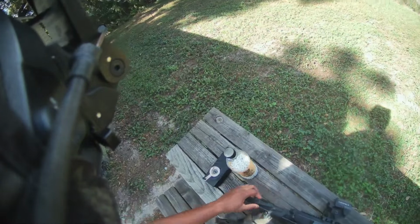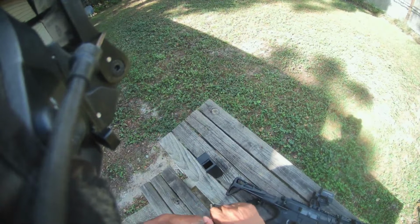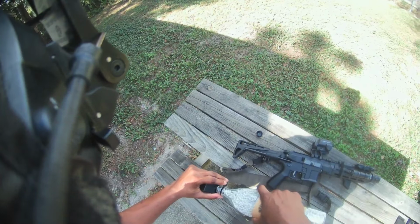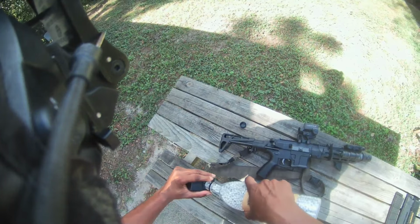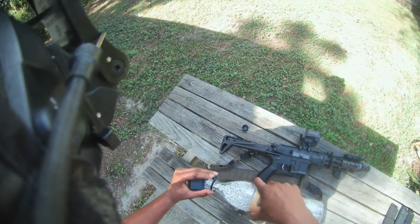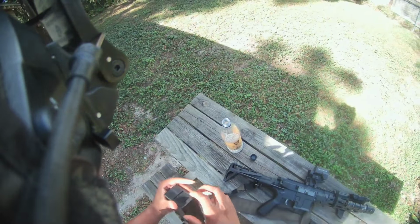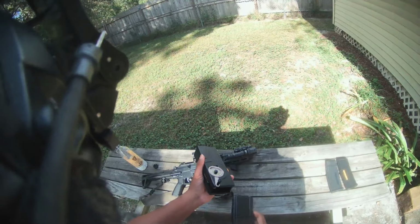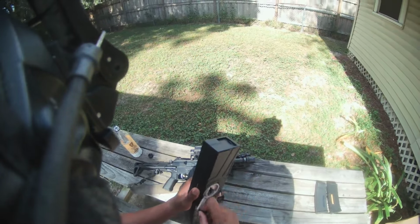In comparison, the older generations of UTRs had okay compression, but later down the road, they would start having compression and feeding issues. I know that both my earlier generations of UTRs did. I still use them. I think my EK-47 is either on loan or semi-permanent loan or whatever the case may be, or it's somewhere with a friend. He knows what he's doing. I don't care.